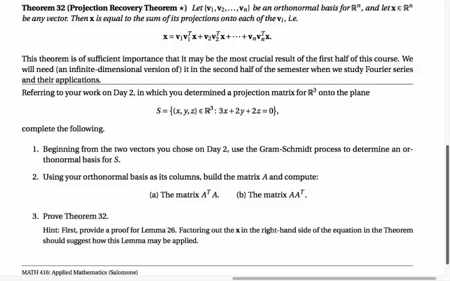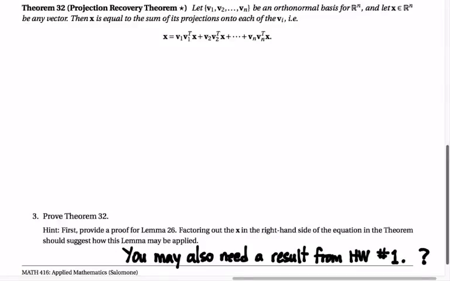That's significant in a way that is hard to really appreciate in the finite dimensional situation as we have here, but this is going to be the most important fact we're going to need to infinite dimensionalize in order to unlock the second half of the course. So this is a pretty fundamental result, and I'd like for your team to take a crack at proving it. The hint is that lemma number 26, if you fill in lemma number 26 appropriately, you can use it to prove theorem number 32. But I realized as I was browsing around the room that what you need to prove theorem 32 might not be just lemma 26, but it might actually be another result. That's not from this sheet, but actually was a result from homework number 1.